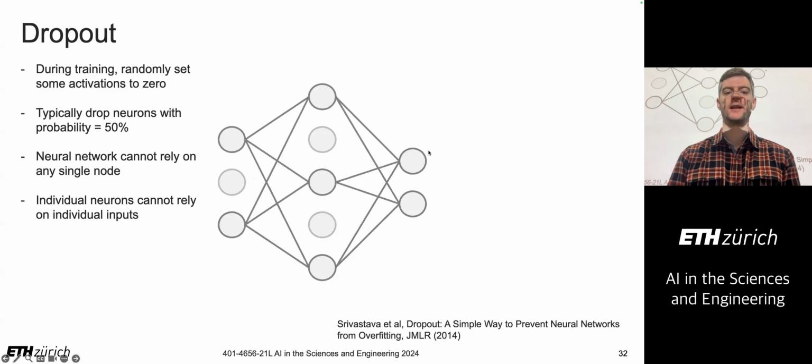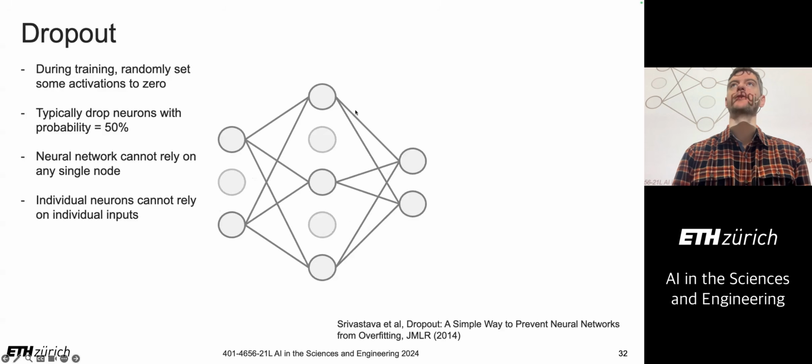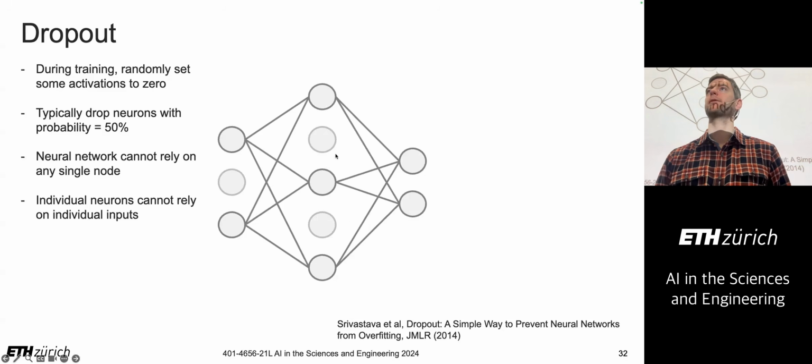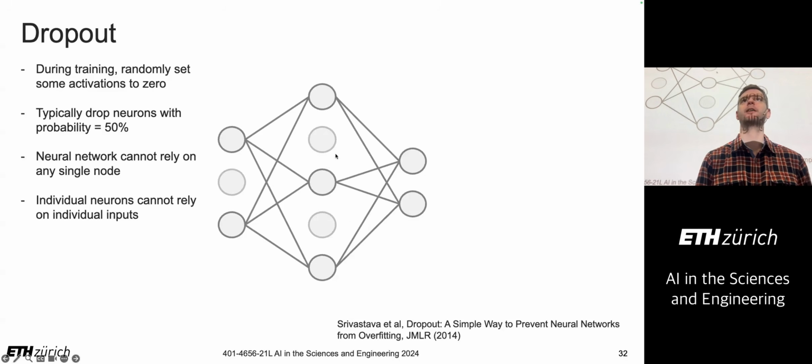Then when we go to the next training step, we'll randomly drop other activations. So maybe it will be this one, and this one. And so as we're going through, we're just dropping random activations. So why does this regularize the network? Why does it improve the performance of the network?